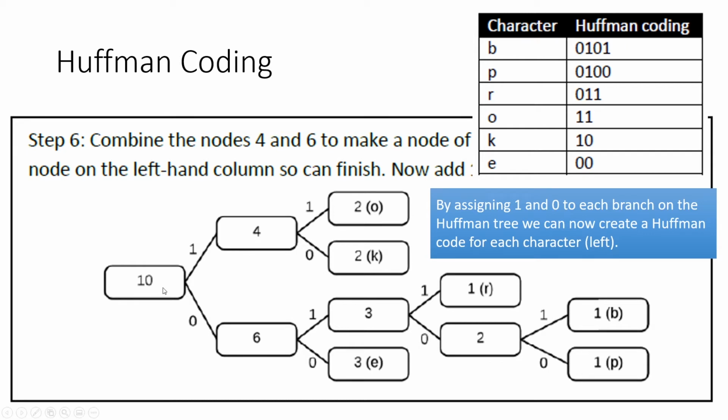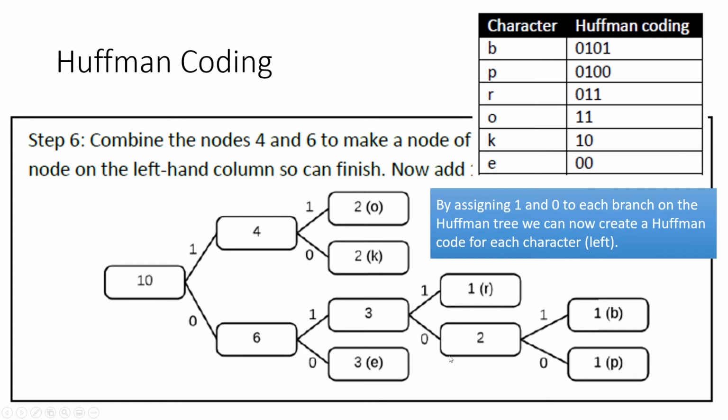So we have to go down this branch here, 0. That gets us to here. Then we can't go down there because that's going to be a dead end. So it's 0, then a 1. That takes us up to here. Then we can't go to that because that's going to be another dead end. So it has to be 0 to get to the 6, 1 to get to the 3. Follow the 0 branch to get to the 2. We're trying to get to the B. So then we got to the 1 here. So we went 0, 1, 0, 1. And that's what B is, 0, 1, 0, 1.